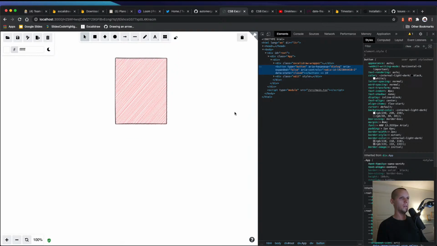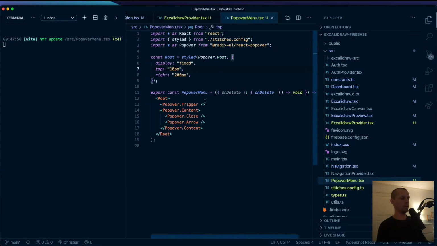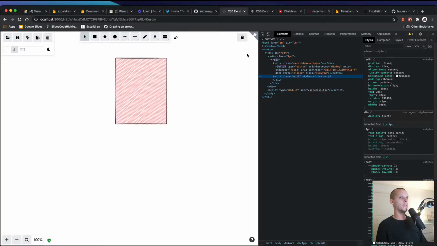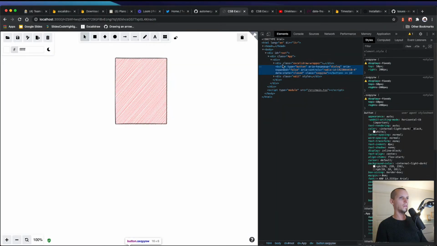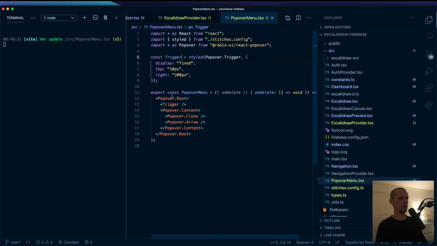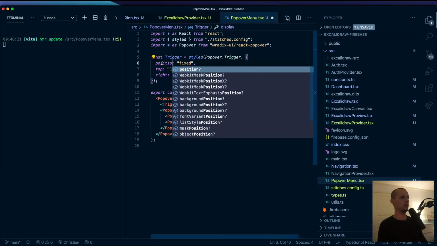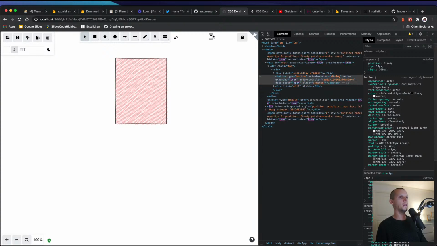Where are you? Or maybe this needs to be on the trigger. Sorry about that. How did I position the thing? Oh, it's position fixed. Oh, there it is. Cool.